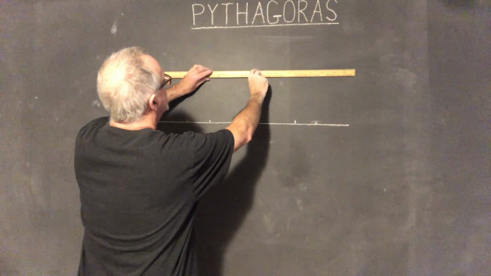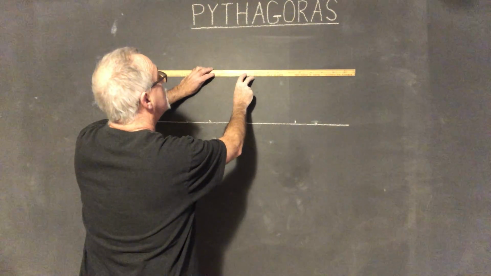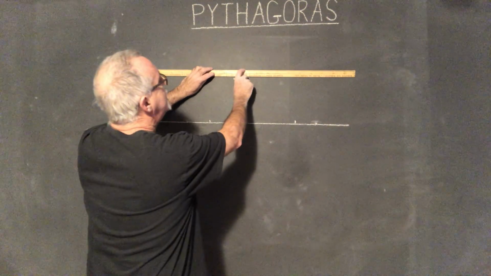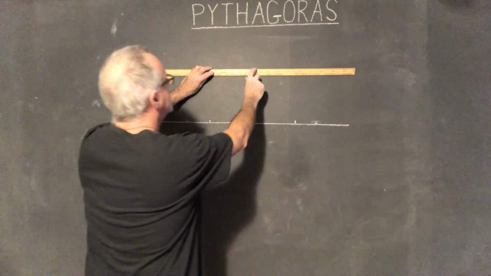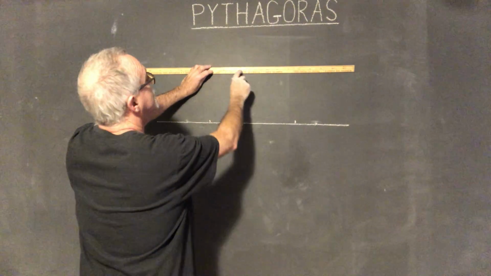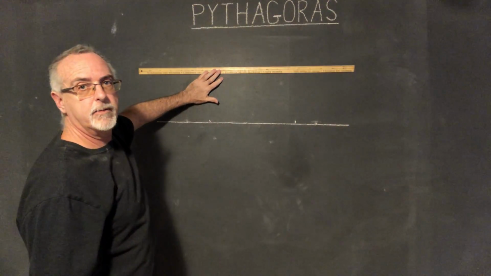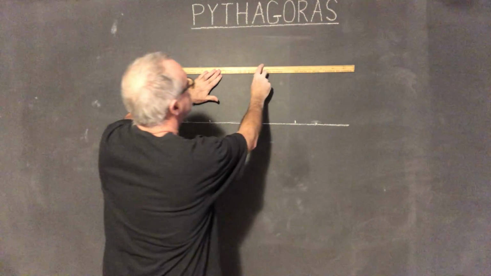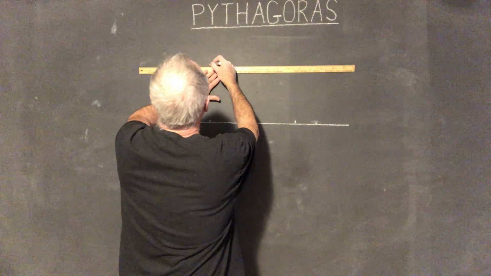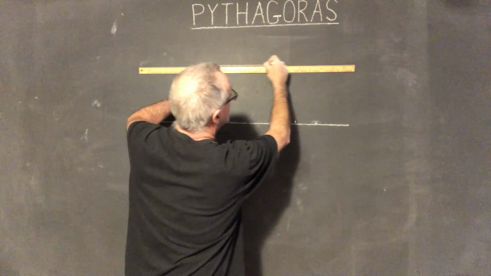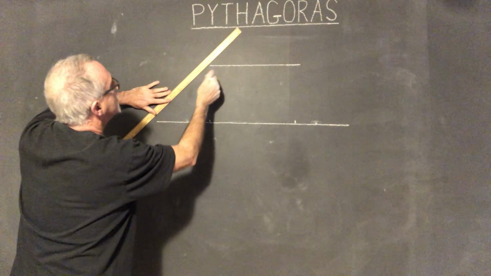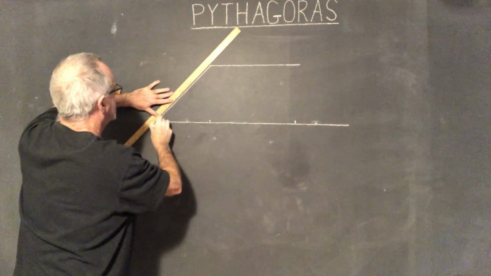Okay. Now, how high do I want to go? We don't know how high this is going to be, and if we were using the area formula, we would need that. But we're finding the perimeter of this trapezoid. So I'm trying to keep my straight edge parallel to this one, because a trapezoid has to have two opposite sides that are parallel to each other, or else it won't be a trapezoid. Yes. And I'm staying right above that mark I made, and I'm drawing a line, and I'm trying to end it right above that mark I made. So it may not be a perfect drawing, but I believe what I just did was to create an isosceles trapezoid.